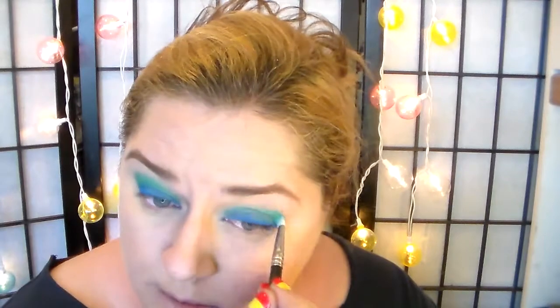This would also be fun to do with school colors for games, football games. And we're just blending the blue into the green. But I'm just in love with this color set. So you see, I'm just kind of making a C shape, kind of it's bigger on the outside. Unlike the TARDIS. TARDIS blue. We're just blending it. I already primed my eyes, by the way. I used the Milani eyelid primer. Blend away, blend away, blend away. Now I have the C shape on both sides. Is it even? Is it on straight? Yay.